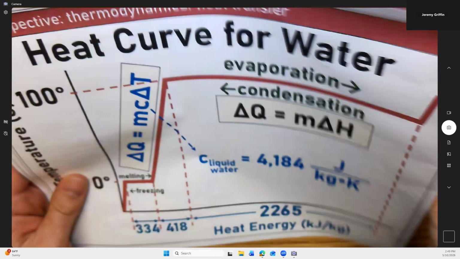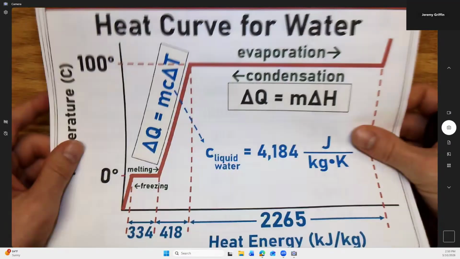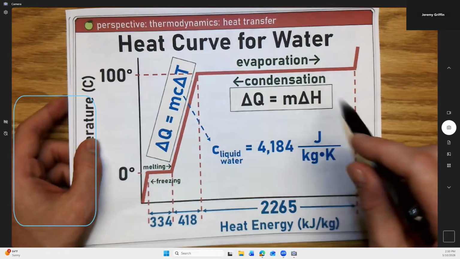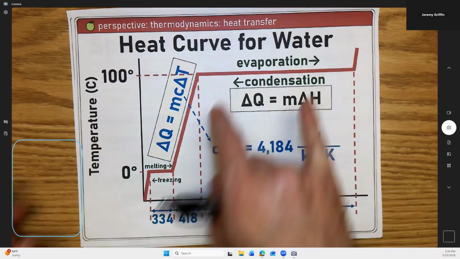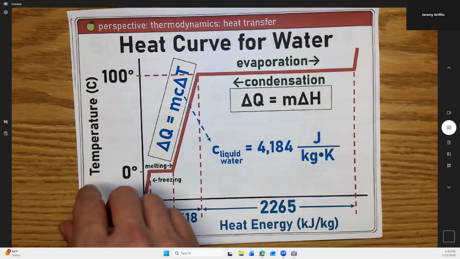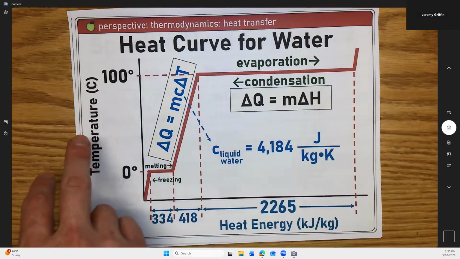Okay. Next thing I want to get into: you see this 100 degrees Celsius that water boils? Really, that's only true at sea level. Now, what do you guys think way up in the mountains? Suppose you go up into the mountains, like Denver, Colorado. The air is really thin. Do you think it takes more pressure or less pressure to boil the water? The higher temperature or lower temperature, I should say, to boil the water?